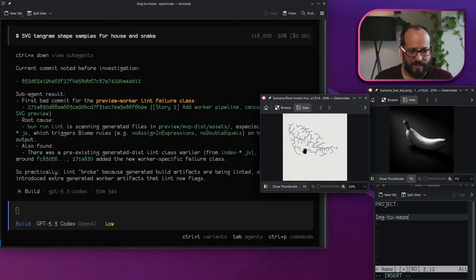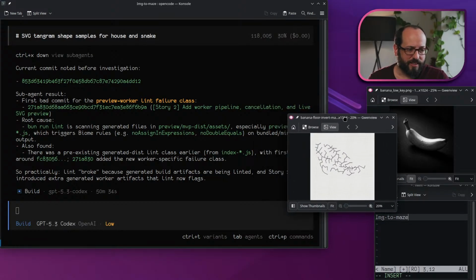And even at the beginning, this is kind of the shape of a banana, but it doesn't really look like a banana. If you see this image, this maze, you can't immediately tell that that's a banana. My goal is actually to have the maze immediately look like the thing that you've created. So the idea is now we want a GUI so that we can fine tune all the parameters.